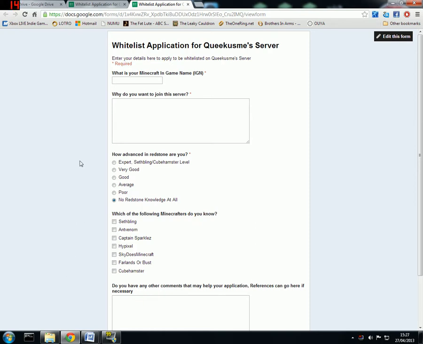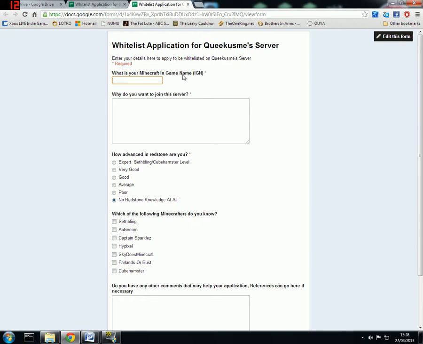I'm going to do something slightly different, and I'm surprised that nobody's thought of this before. Now, we've all seen servers in Minecraft, and one thing everyone says is post your in-game name in the comments. And I was thinking, there's a much easier way to do this, and that's to use forms on Google Docs. Now, I've set up a quick one to show you some of the things that you can do. So I'll just go through it.